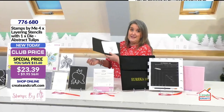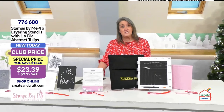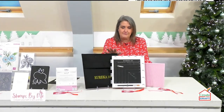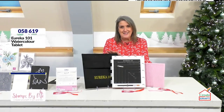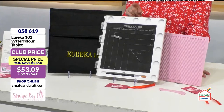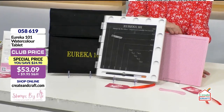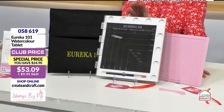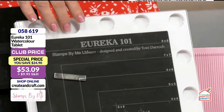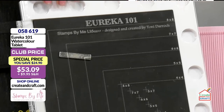The little hearts for the locators are all there, and the die allows you to cut out that finished piece. Product code seven seven six six eight zero — just £17.99 if you are a club member. Throughout her demonstrations, lovely Helen has been working with her Eureka. We're going to have a proper good look at this in a few moments. Lots of you have been taking advantage and emailing in about yours as well.